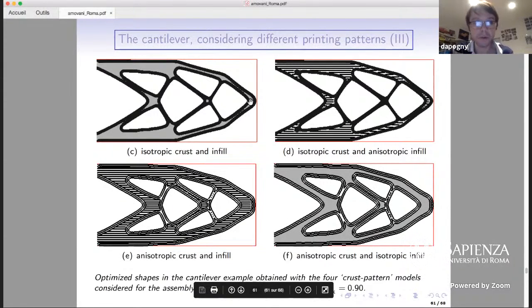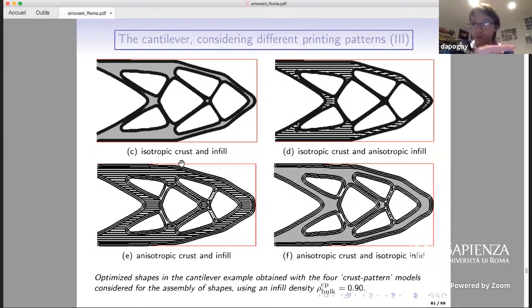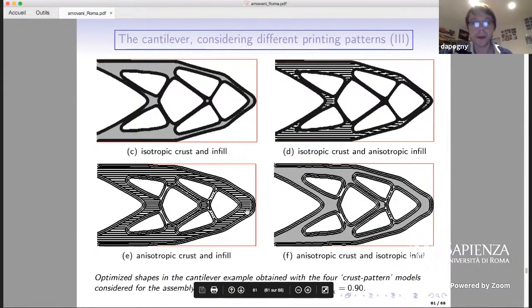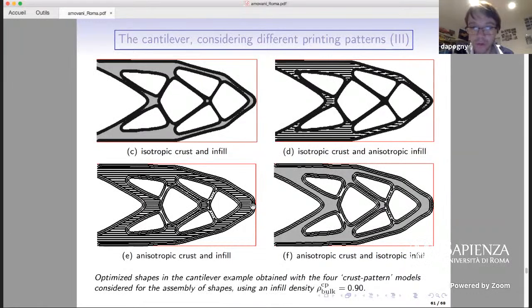So this corresponds to a shape printed with an isotropic crust and an isotropic infill with different material properties. This is the shape produced by an isotropic crust and an anisotropic infill with horizontal rasters. This is the anisotropic crust with the model that I presented, with a tangential direction which is strong and a normal direction which is weak, and a horizontal direction for the rasters, anisotropic crust and isotropic infill. What we can see is that the material tries to take into account the fact that the shape has to be strong in the tangential direction, to make these small roundings near the place where the forces are applied. So it takes into account that there is a larger tangential resistance in this cross-pattern model than normal resistance. This is why there is a rounding here at the point where the forces are applied when the crust is anisotropic.